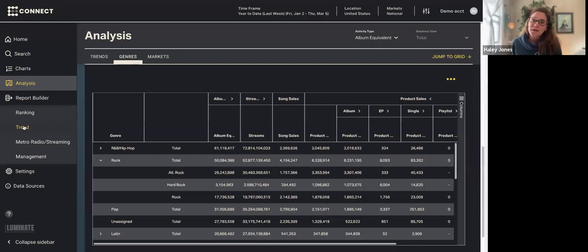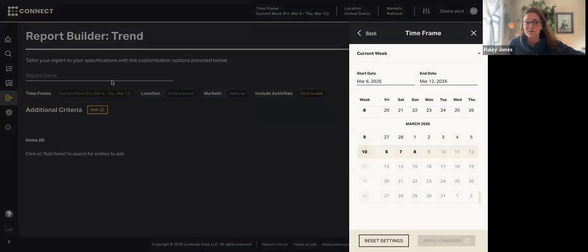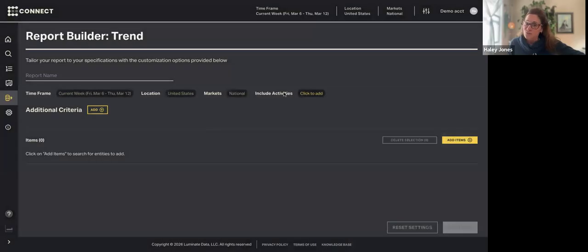A trend report is how to follow an artist, an album, or a title over time. So if you're a label and you want to run all of your songs, all of your albums, your entire catalog, you could likely do that here. You're able to choose up to 500 albums, artists, or titles in one trend report. And really, you just go through and follow these bubbles, if you will, and it'll guide you through creating your trend report.